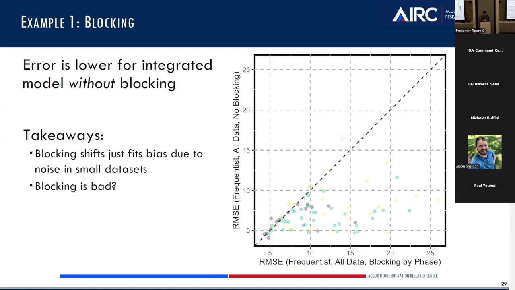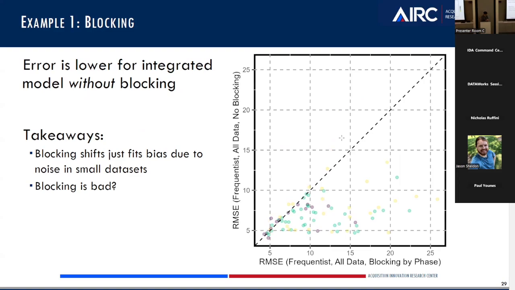And now let's compare the effect of blocking. Here on the x-axis, I have the blocking where I add the factors by test phase, and on the y-axis, I have when I don't add the factors, right? When I just treat all of the data as equivalent, throw it in the same bucket and fit a model. Okay, so perhaps somewhat surprisingly, the results here are much worse when we have blocking. And in particular, when the OT data is small, we tend to do worse.